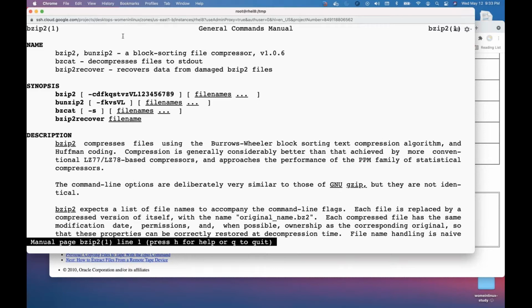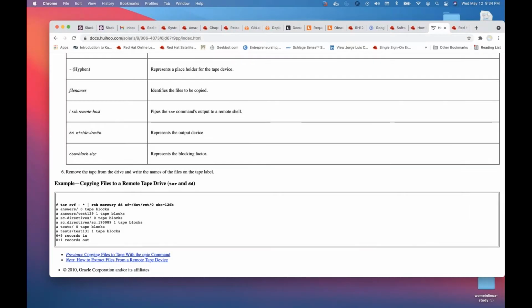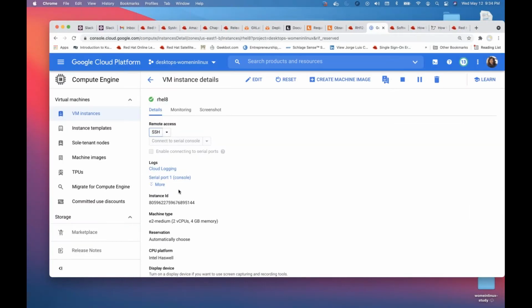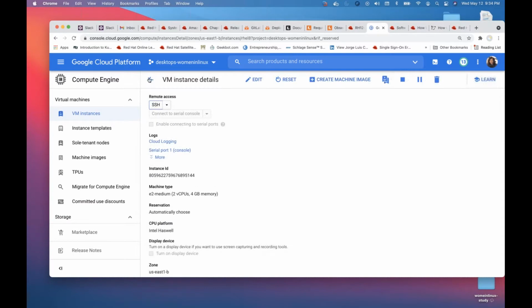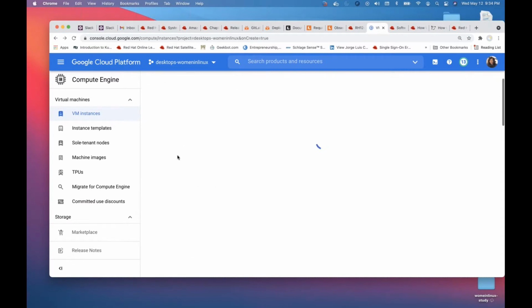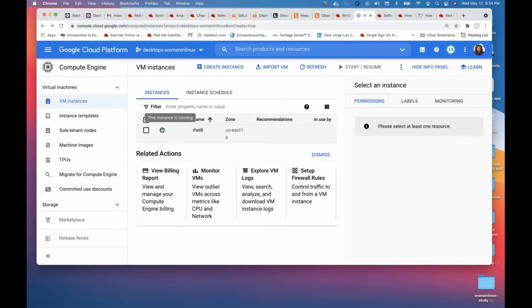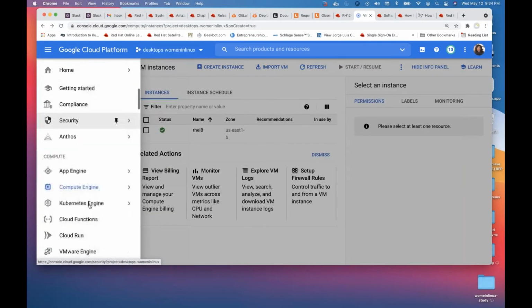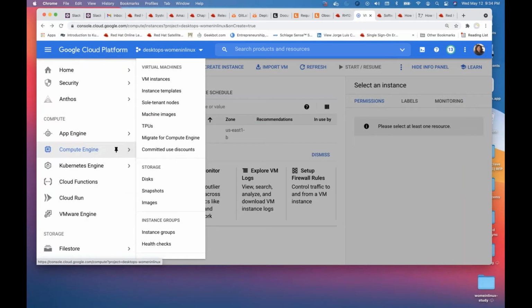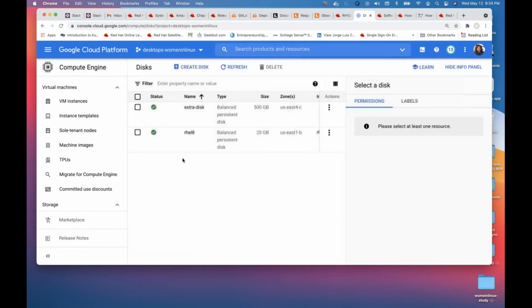And when I say going over the disk, I am talking about coming into here. What we're going to do tomorrow is you're going to take this instance and you're going to create a disk. So we come down here and you go to disk.